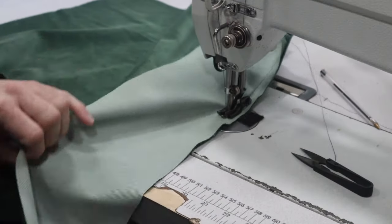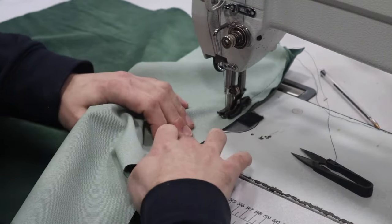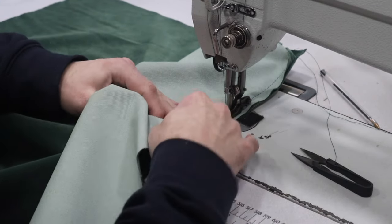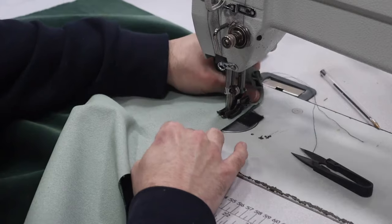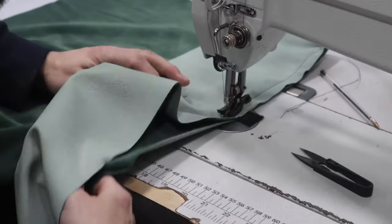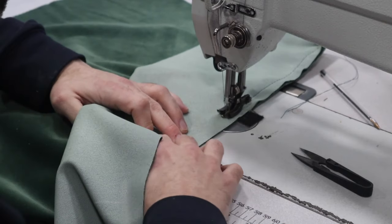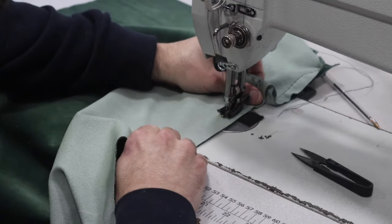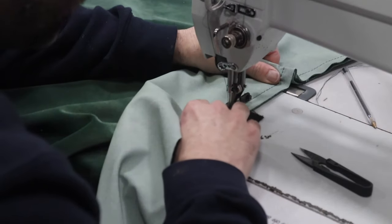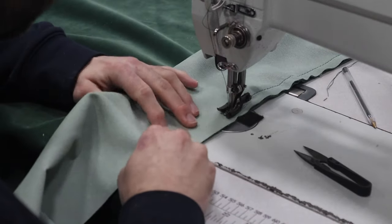Now, as this is a velvet, you can see what I'm doing. Because it's got quite a major curve, I'm just going to be going a couple of inches by a couple of inches. I'm grabbing both bits of fabric together, because it is a velvet, it will slide, meaning the two bits of fabric will move if you don't hold them firm. So I'm just grabbing both pieces, making sure I follow my half inch seam allowance.